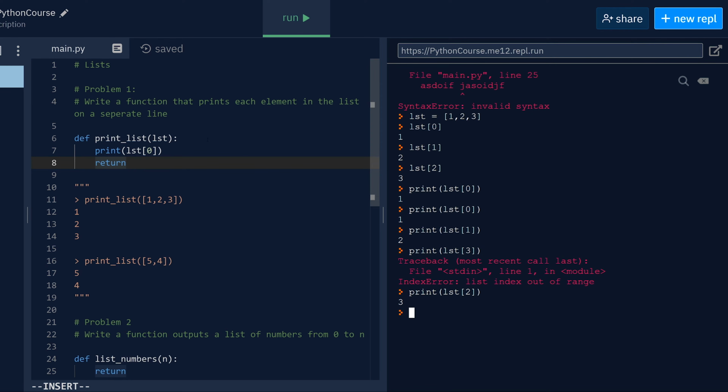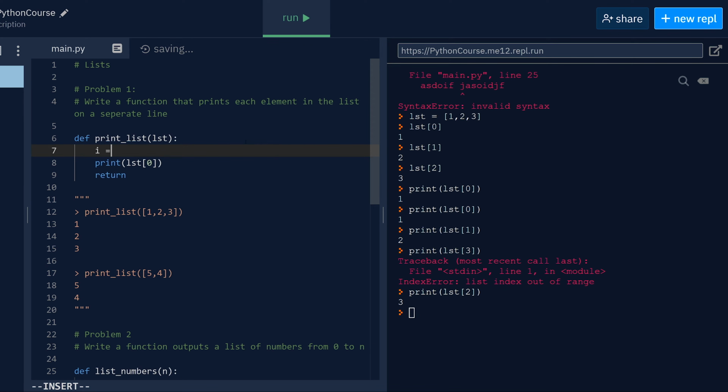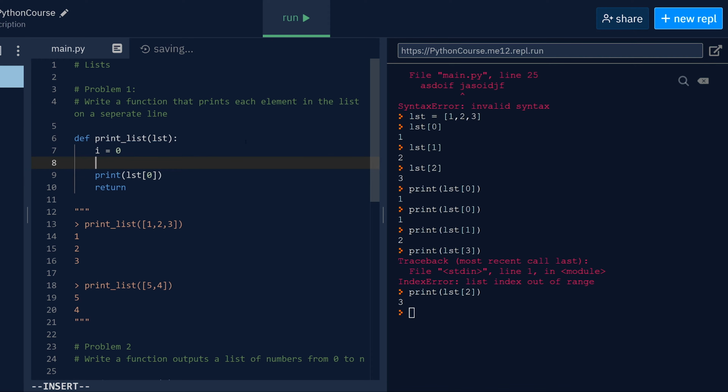So I want to iterate over this. So how would I do that? Well, first, there's a while loop, okay? And a great thing to do with a while loop is to define an index. We'll start at 0. And then what we want to do is we want to have a while loop, and then we want to loop through the whole list. So how will we do that? You can have a while loop while what? While i is smaller than the length of the list.